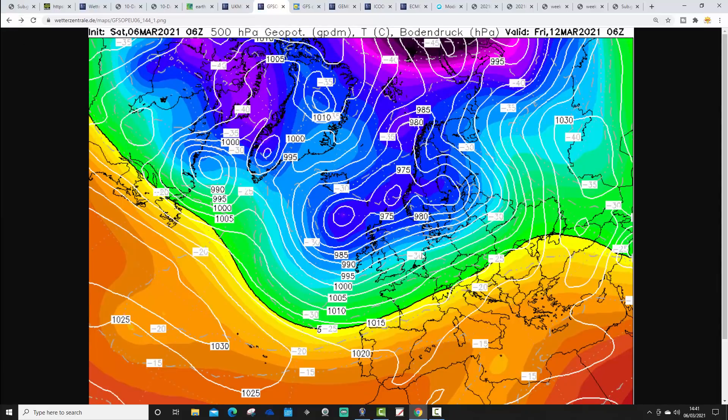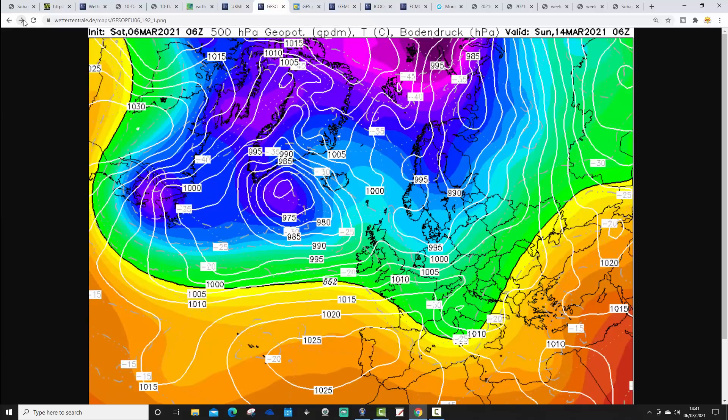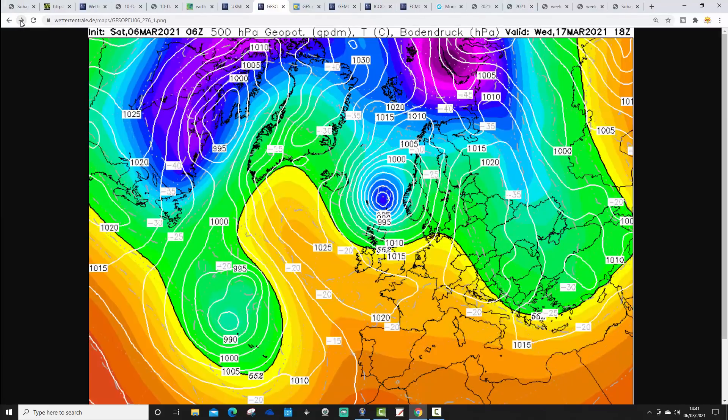Once that gets out of the way, we're left in a cold and showery run of west to northwesterly winds through Friday and into the weekend. We'll be getting cold too, so showers will turn increasingly wintry in the north through Friday and into the weekend. But it gets a bit milder as we run up towards day 10 — heights beginning to rise around Spain, pulling up a much milder south-westerly. A nice little burst of spring as we get to day 10, which is the 16th of March. But not for long.